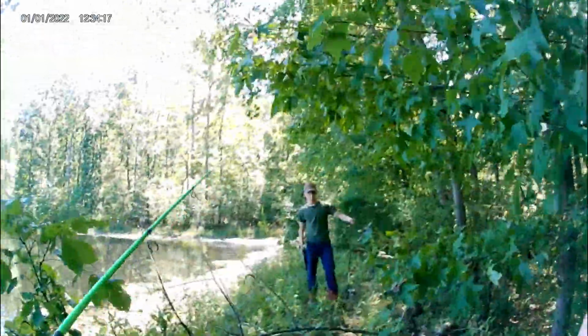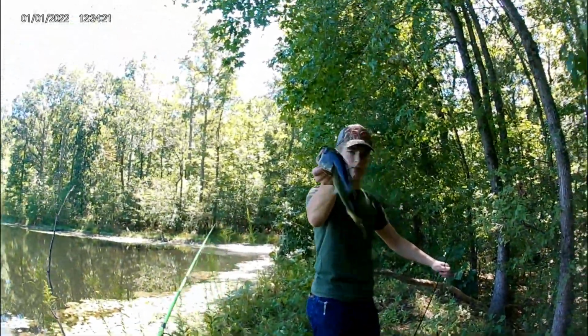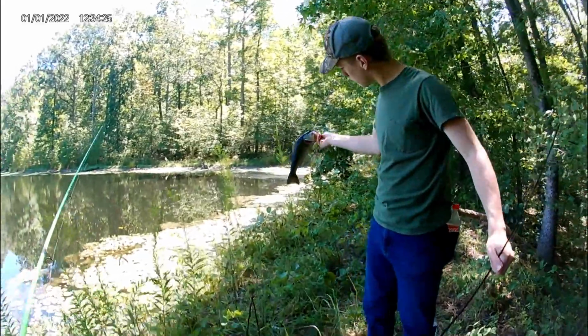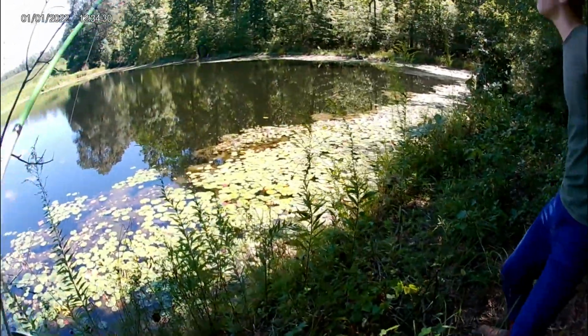Alright, people, Justice just got a good one. Pretty dark, isn't it? That's because it's in that vegetation. A little bit better one.